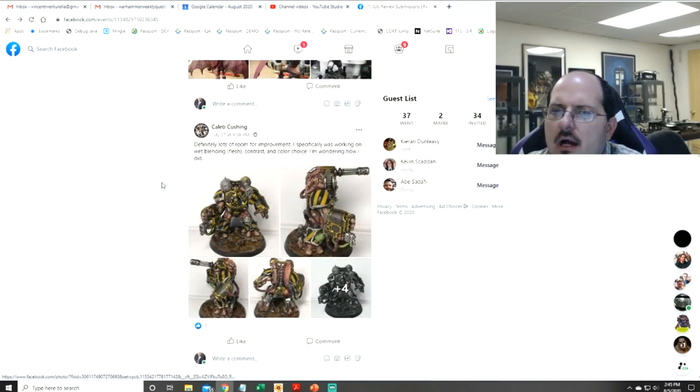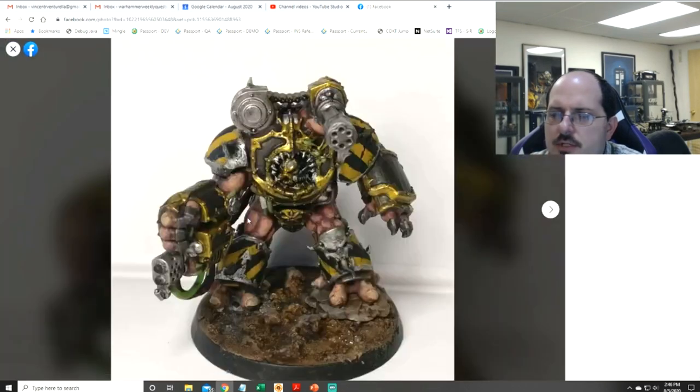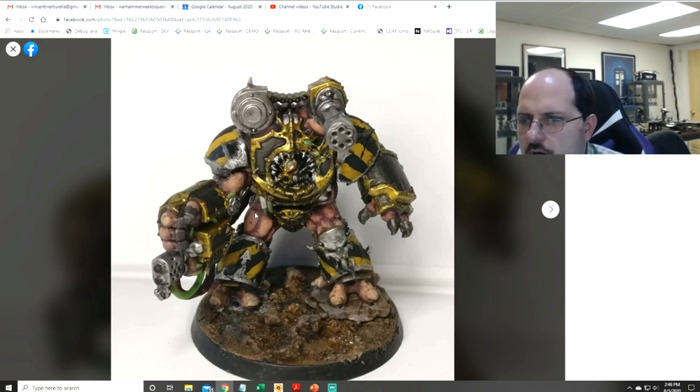Okay. Next up, Caleb. Definitely lots of room for improvement. I specifically was working on wet blending, flesh, contrast, and color choice. Yeah, color choice is fine. The gold feels a little off, because the gold is too close to the yellow. You'd want to use a gold that's set aside somewhere.